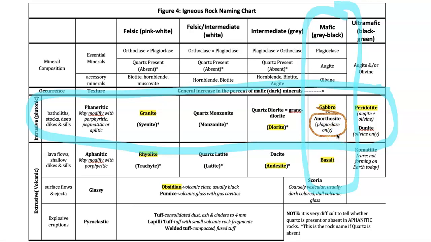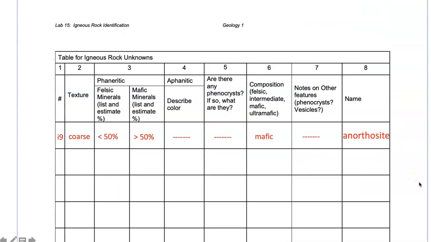And also, if you look at the moon, usually you see 2 colors up there, and those are rocks, not cheese. The light color is anorthosite, and the dark color happens to be basalt. And so those are the 2 rocks on the moon. So we're going to give it the name anorthosite. And anorthosite is a pretty unusual rock. We don't really know how it forms. It's pretty rare on Earth.